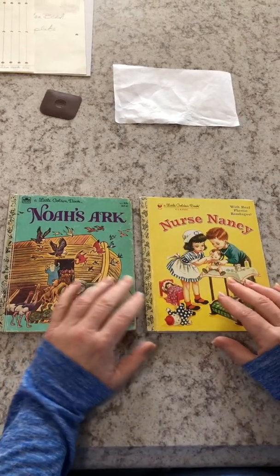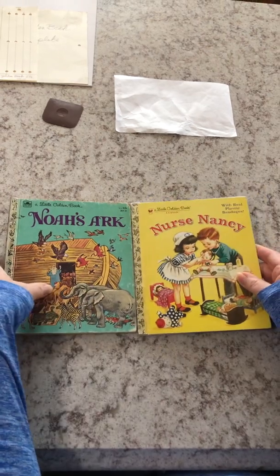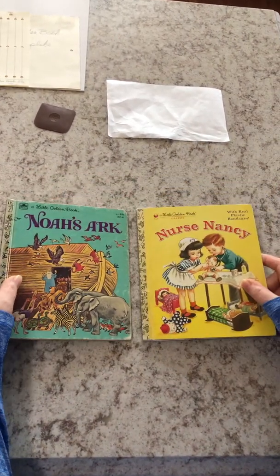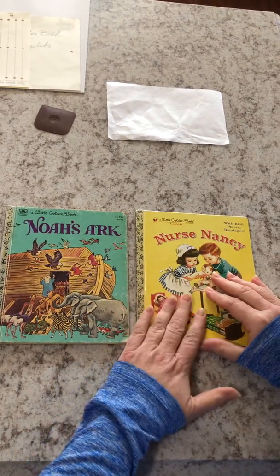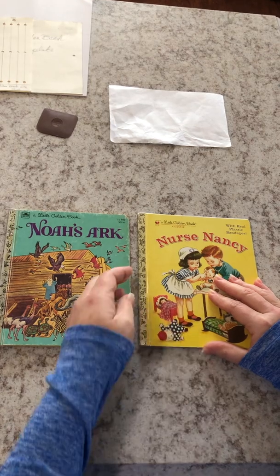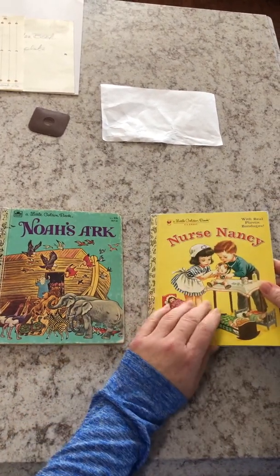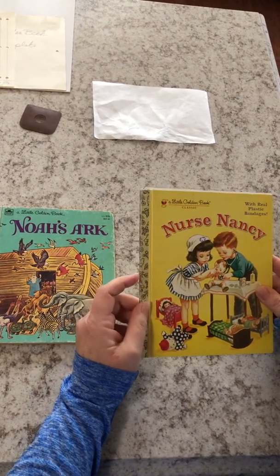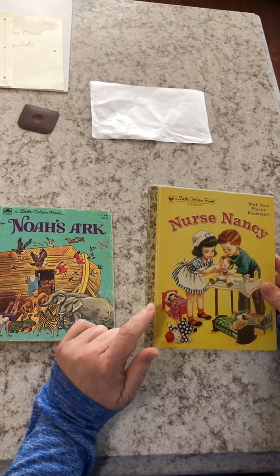Hi, it's Missy. I'm going to show you a tutorial today on how I take apart and make a new spine for a little golden book junk journal. I'm going to be working on the Nurse Nancy junk journal, but what I found when I started to take it apart, this one is from 1952, and apparently during that era, they didn't use staples in the spine.